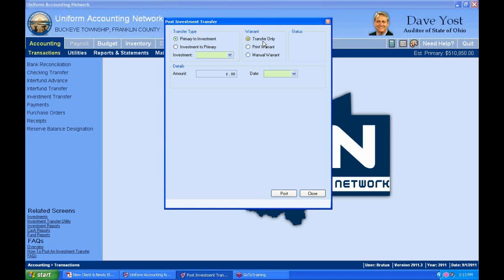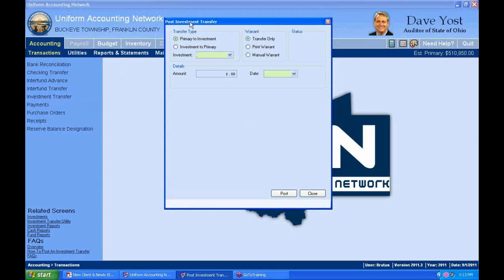So what they'll do is go to their transactions payments menu and post a check. And that's a mistake, because when you post a regular payment, you're recording an expenditure. And this is not truly an expenditure. It's all your township's money or entity's money. It's just being moved from one bank account to a different type of bank account. So it's not an expenditure, so you don't want to record a payment to get that money to a different bank.